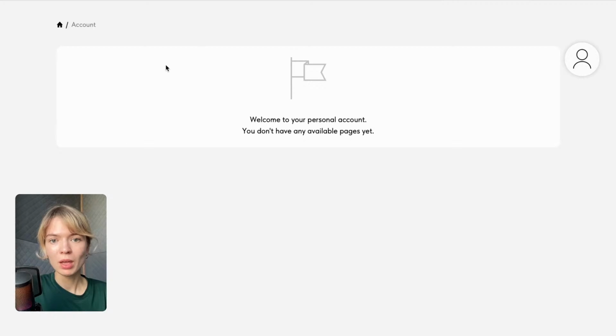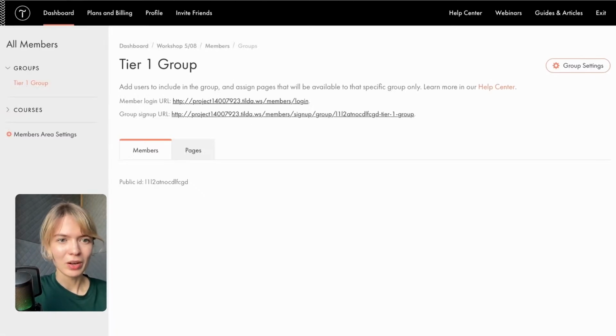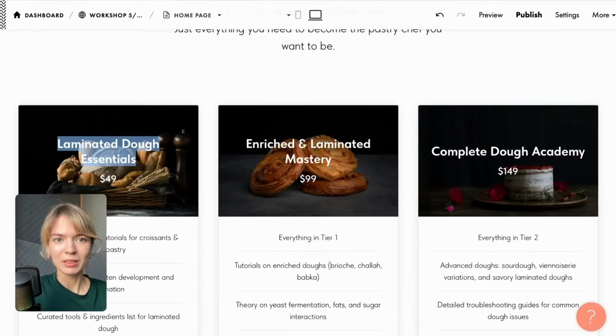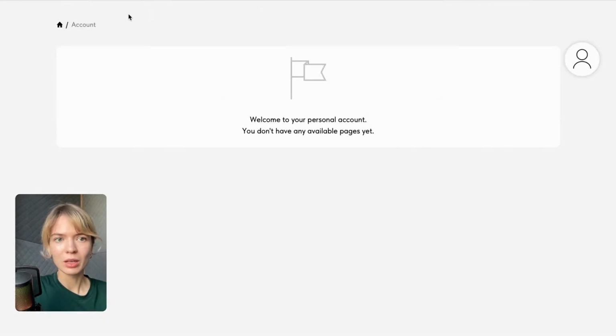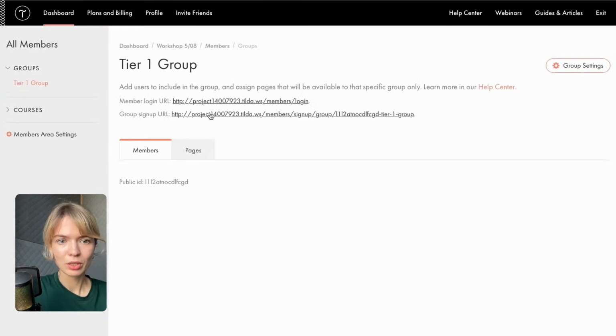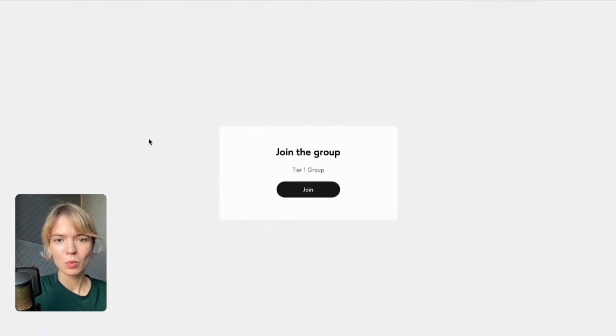Click save. And this is just a basic account page for your user. Since I don't have anything purchased yet, this looks empty. So this is what the login page would look like.